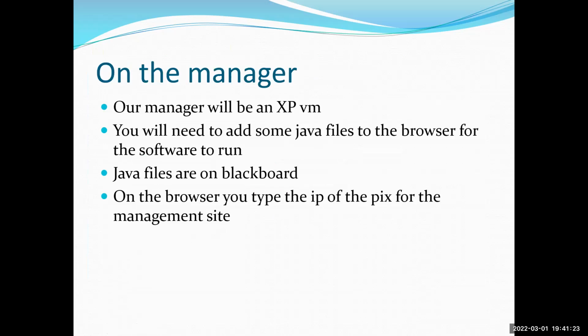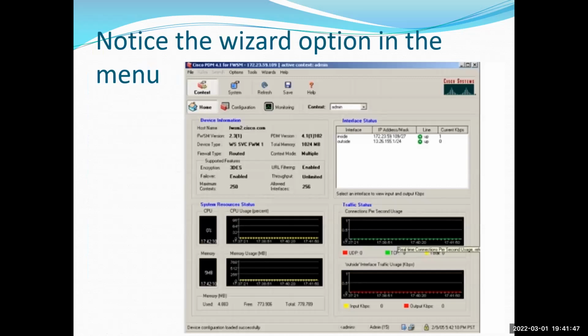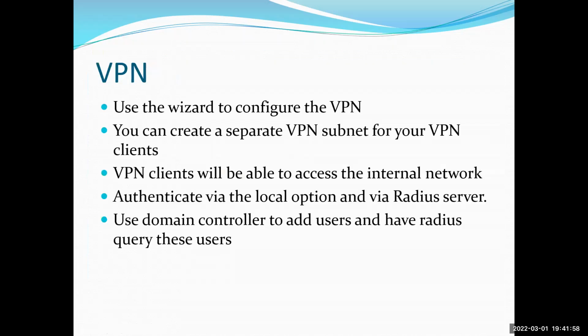And then on the manager will be some kind of VM you will need to add. And then these are the commands. On the device, you need to enable HTTP, and then give permission to the manager to connect. Then start the service for PDM. The key thing is you'll have some wizards there that will allow you to set things up more easily. Use the wizard to configure.